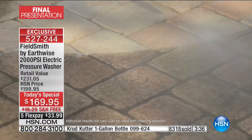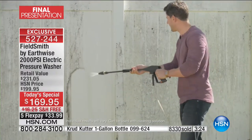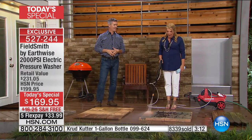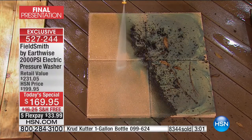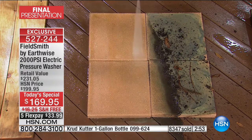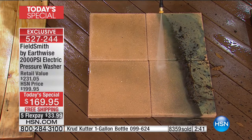Earthwise has thought of everything when it comes to giving you the perfect pressure washer. It's like a before and after on a beauty show — you look at something so tired and worn out, then you look at it after and go, 'I didn't know it could look that good.' My husband rearranged our entire back area, which revealed all the dirt, and we'll just take the pressure washer — it'll only take a couple minutes and we'll make everything look almost new. Look at how it gets into those little edges — that dirt just blasts out of there.